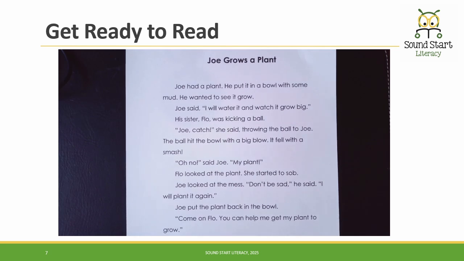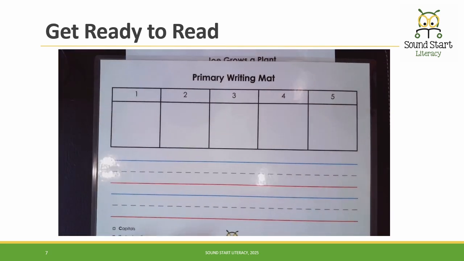But looked is such a high frequency word that the child may have seen it before. So it also depends on the student you're working with, and you know best what they know and what they don't know. But regardless of what you choose, you're going to introduce it in the same way. So I'm just going to pick the word looked and assume that maybe that's a good one for the student I'm working with. And then I want to preview the word.